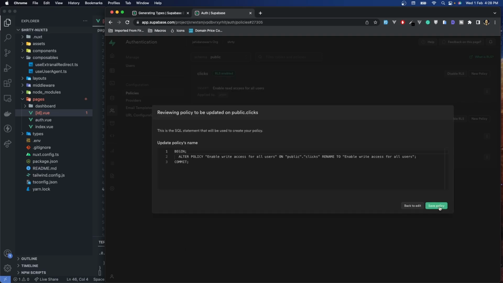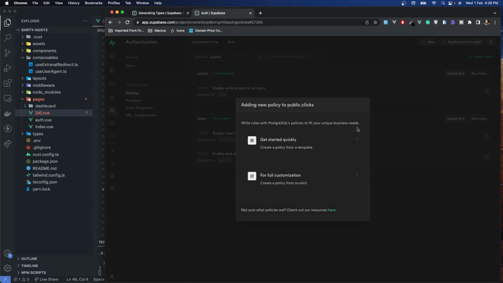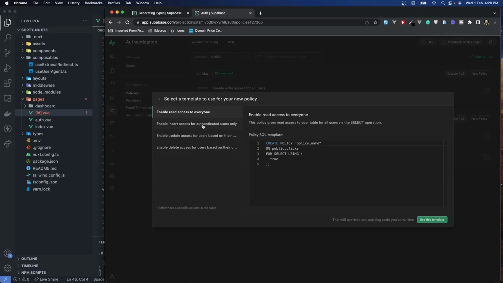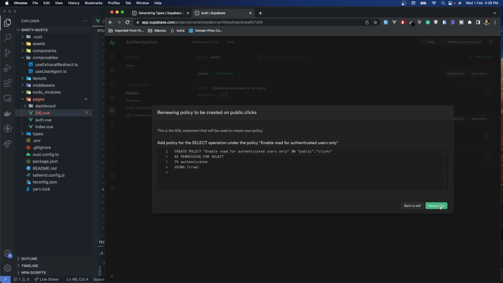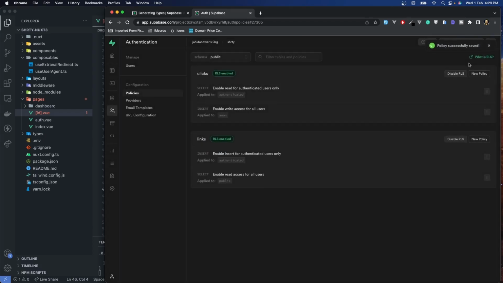Okay, so review, save. For the read, I mean the select, we want the user to be authenticated. Then true, then let's change the name to read. So the read and write operation security check has been done.